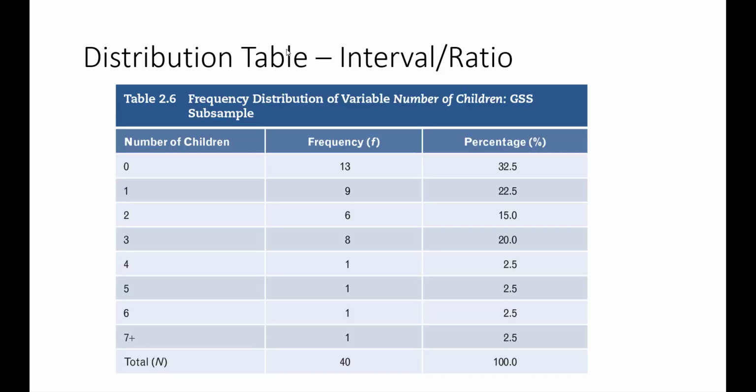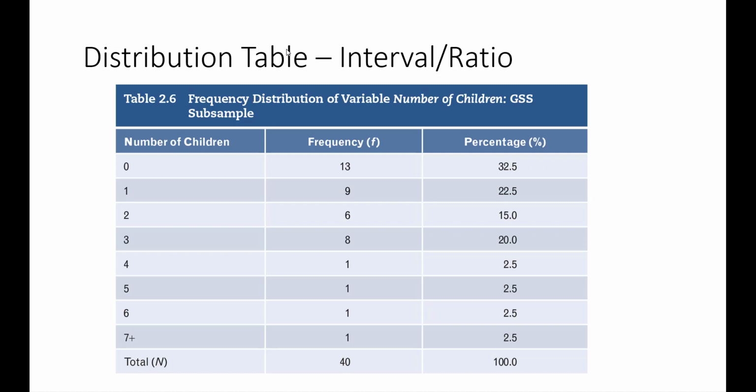All right, next let's look at a distribution table for interval or ratio level data. So this table is looking at the number of children, that's the variable, and then we have various categories for the number of children, 0, 1, 2, 3, 4, 5, 6. This is a discrete level measure, which means that we are not talking about 1.2 children or 2.4 children or 4.8 children. We're talking about a discrete value, 1, 2. There's a minimum unit size, which is 1 or 0, right? You can't have half a child.